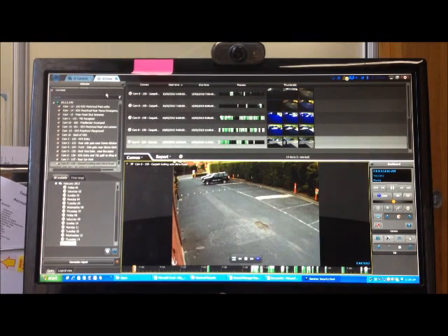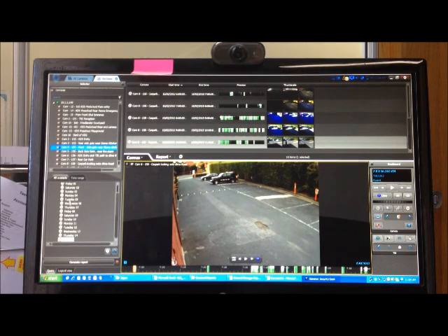So first of all, we're going to select the camera on the left hand side over here. So camera 8 is the camera we're going to look for footage on. We're going to pick the day on the left. As you can see, if you select a camera, it will populate down the bottom the days in which there is recorded footage. So we're going to pick camera 8, and we're going to pick today's footage on Friday the 15th, and then we're going to generate the report at the bottom of the screen.